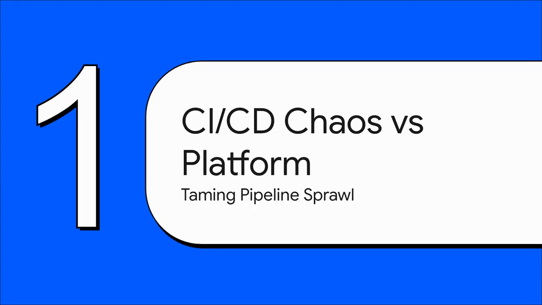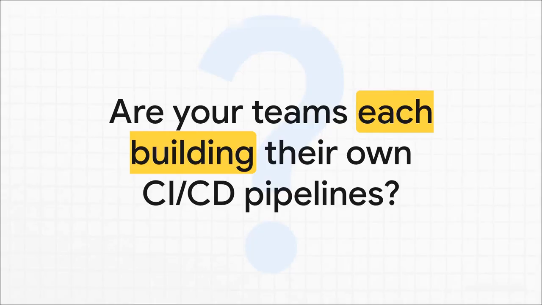Okay, so let's start by really putting a name to the problem we're solving. It's something so many engineering teams face as they grow: pipeline sprawl. It's this organic and honestly pretty chaotic growth of disconnected CI/CD processes all across the company. So let me ask you this. Does this sound familiar? Are your teams all out there reinventing the wheel, each one crafting their own CI/CD pipeline completely from scratch? If you're nodding your head right now, you already know the pain that comes with it: inconsistency, scary security blind spots, and a brutally slow onboarding process for any new developers.